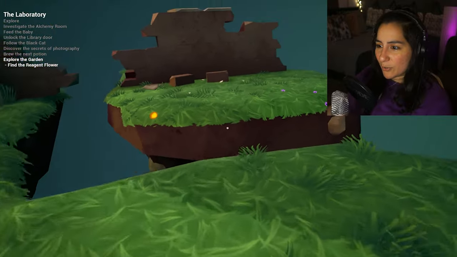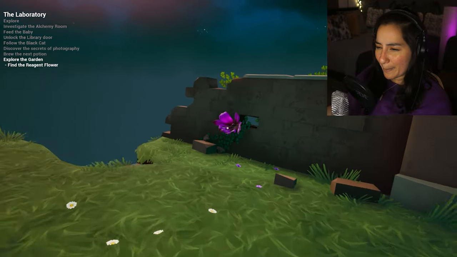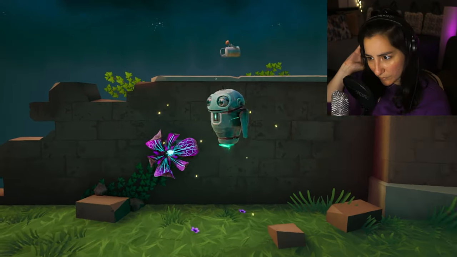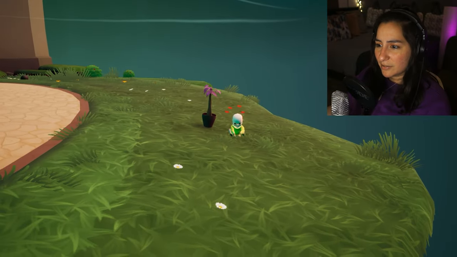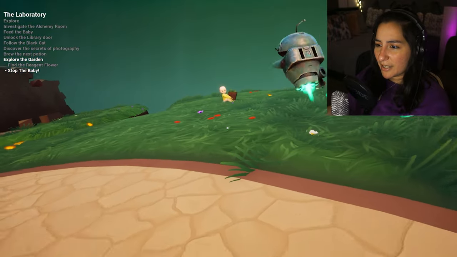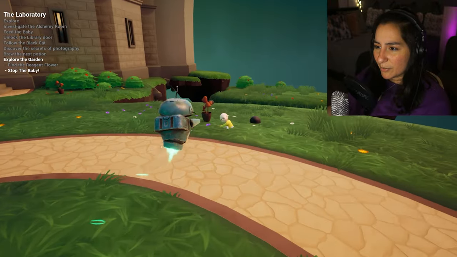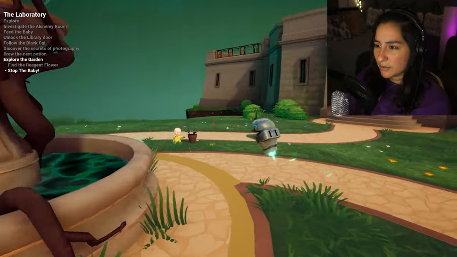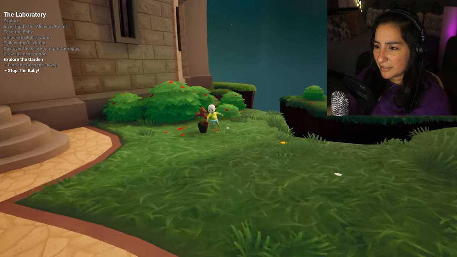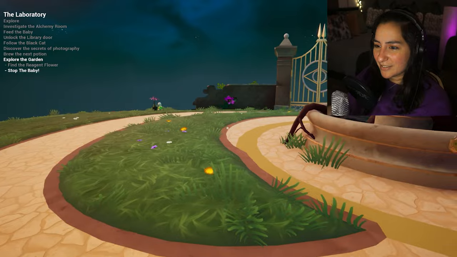Now to find a flower, Newt. Where do you think? I think I see one here. Newt? Excuse me? What is going on? Stop the baby! I can't run, so I don't know how I'm supposed to stop the baby. What is the baby doing even? I don't think I'm gonna be able to stop this baby. Baby, not you, sorry. Where are you gonna go next?